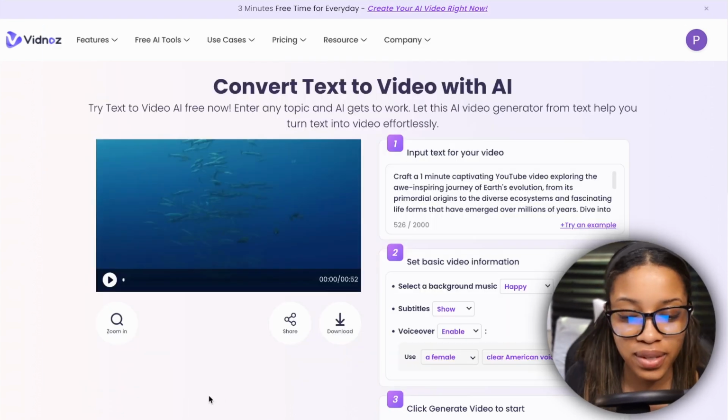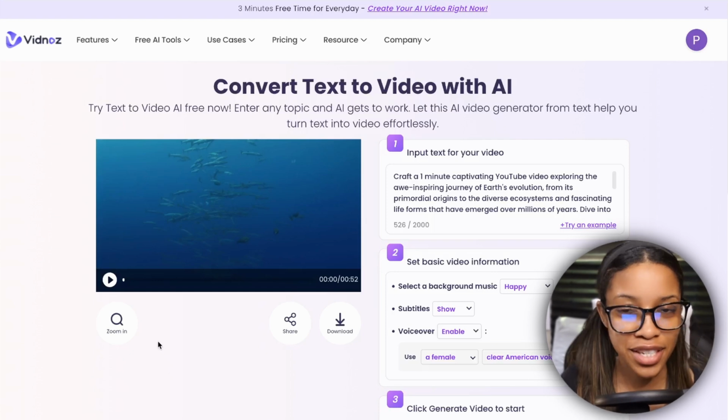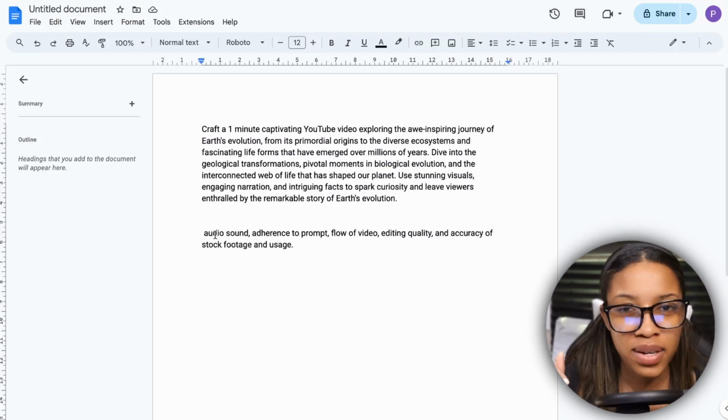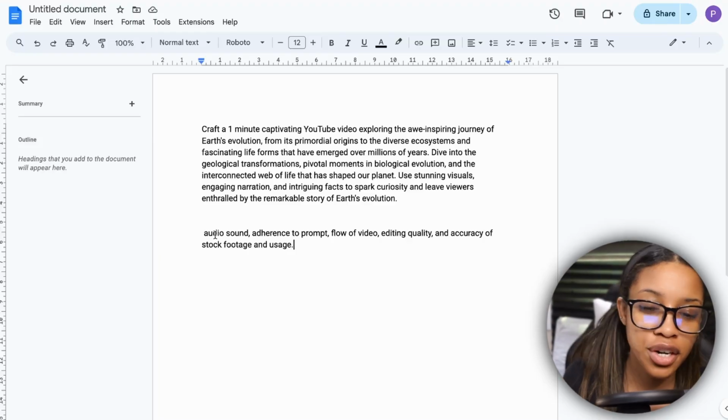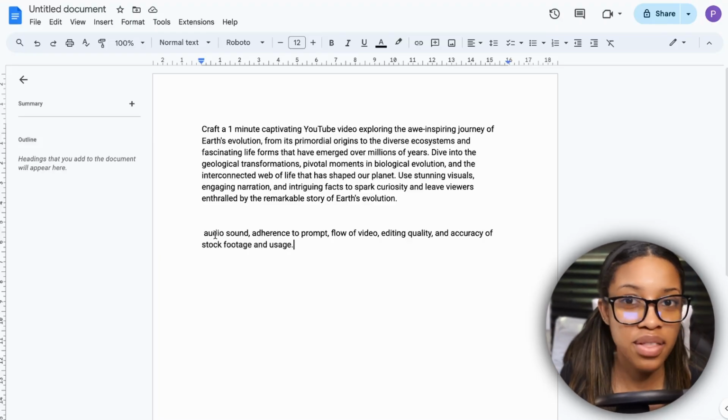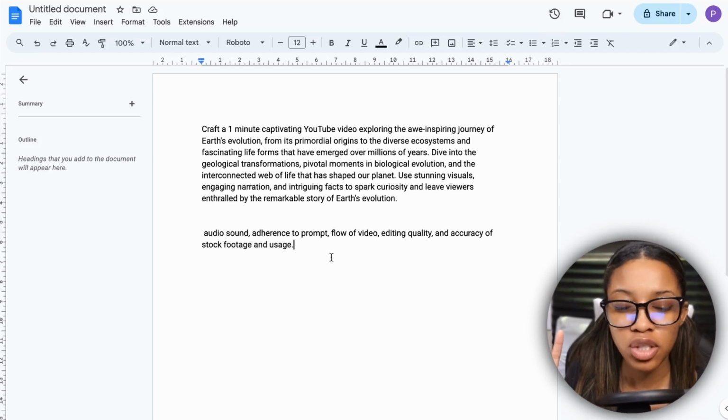Okay, that was also good. I mean, let's just get down to the judgment. Audio sound was okay. It was on that lower end of realistic to robotic, so it was mid-range. I wouldn't completely turn away, but it definitely was on par with some of the other great audios we've heard. It followed the prompts really well. I think a little bit too literal.